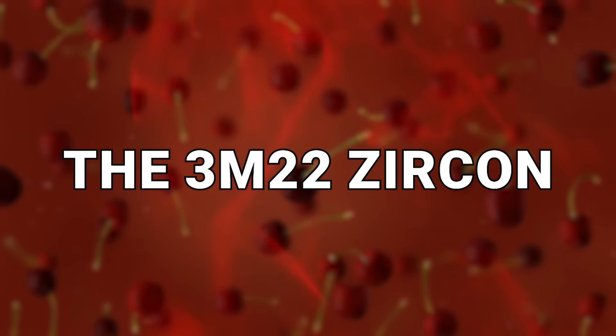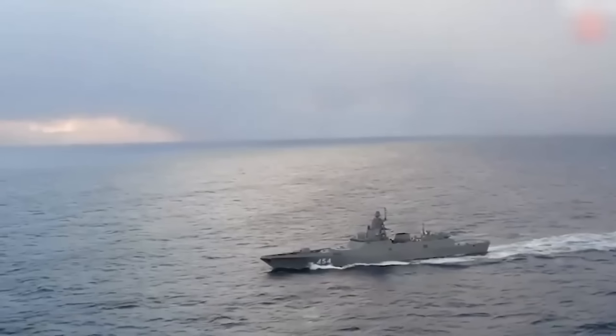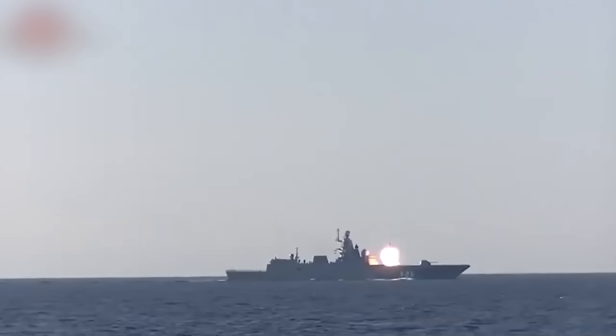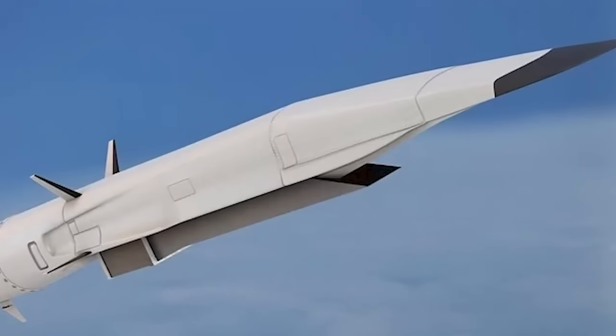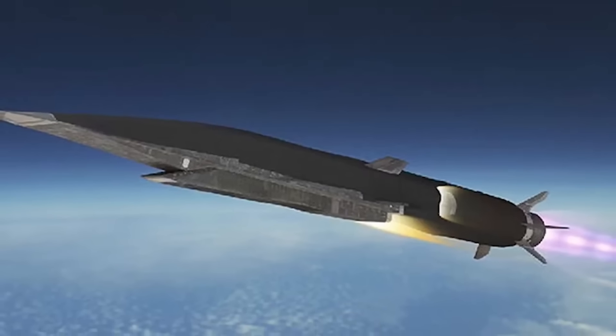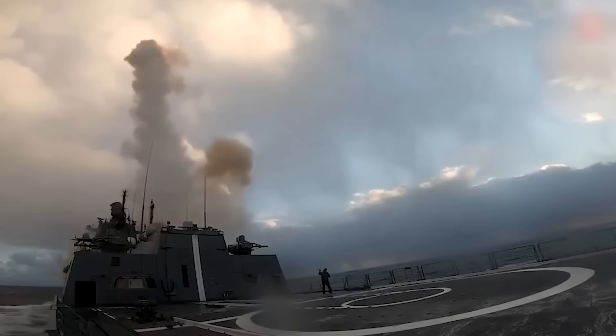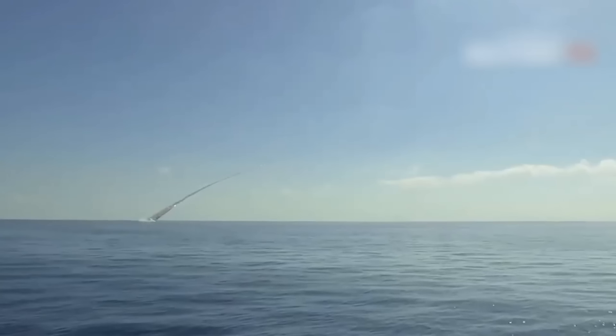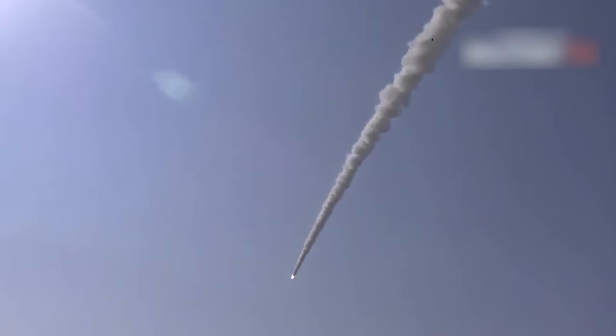Number 9: The 3M-22 Zircon. This is yet another hypersonic missile, belonging to Russia. The 3M-22 Zircon is a scramjet-powered hypersonic cruise missile with thermonuclear capabilities. It's apparently a development of a project known as the Hypersonic Experimental Flying Vehicle, or HEALA. These missiles have been placed on ships, mobile ground vehicles, and other platforms — a nuclear-armed power deploying very fast and deadly hypersonic missiles.